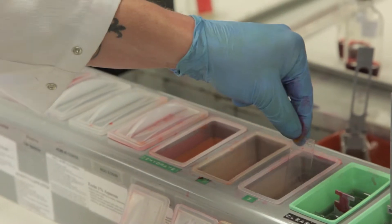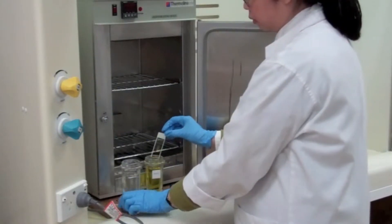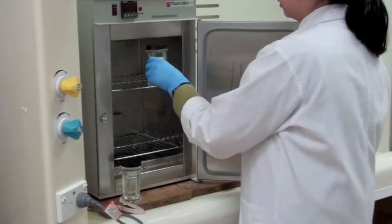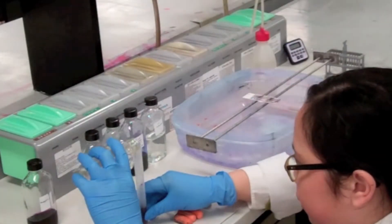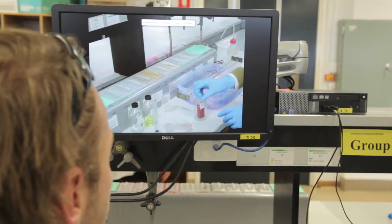We cover how to wash their slides, what kind of staining they're looking for and all of that. I find them very helpful because reading the prac prior to class is very difficult to understand sometimes — you don't understand what chemicals they are and what effect they're going to have on the stain. So if you can actually visualise your lab before you walk in there, you know what's in front of you. Everything is there and it's familiar to you. You know exactly what the setup is and you can get straight into it.